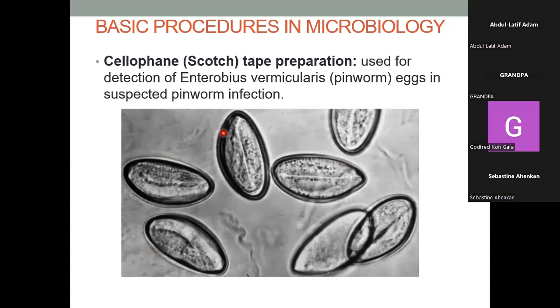So if you don't get them in stool, and a doctor is suspecting enterobiasis, who can tell me? Okay, let's move on. If a doctor is suspecting this, and he writes a clinical diagnosis, enterobiasis or pinworm infestation, and then he brings it to you in the lab, what are you going to do, knowing that whatever you do, these eggs will not be found in stool? Meanwhile, the doctor is suspecting it. So what will you do?